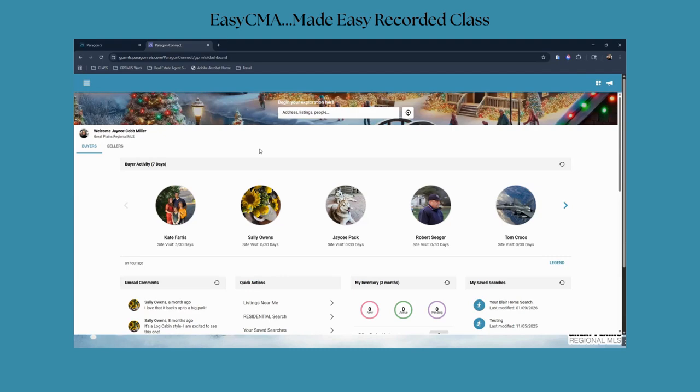Yeah, when I opened the email, it gave me the option to open it in the Paragon Connect app at the top. And when I clicked that, thinking, oh, an app view is going to be a better viewing experience on my phone, it wanted me to log in. But I didn't email it to the email that I have associated with the MLS. I emailed it to an external email address. So how it recognized. Go ahead, Denise.